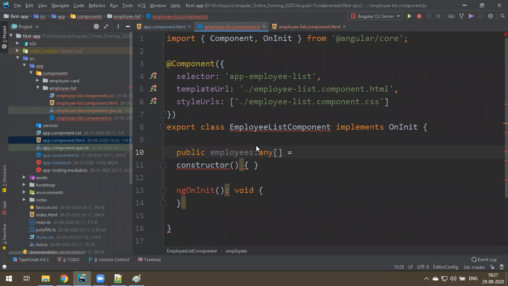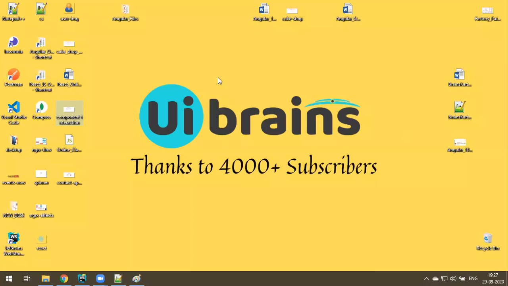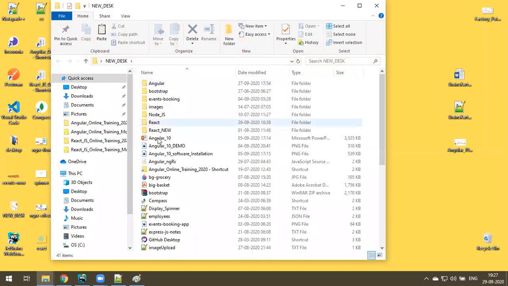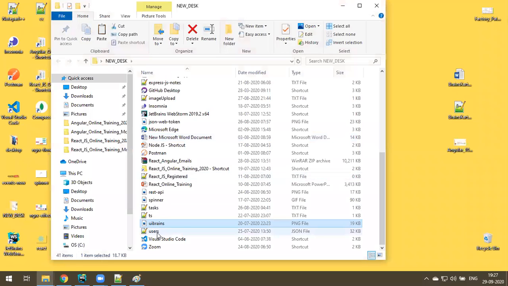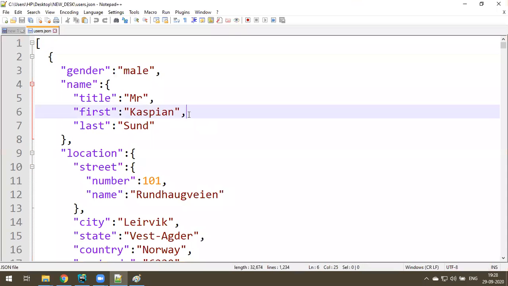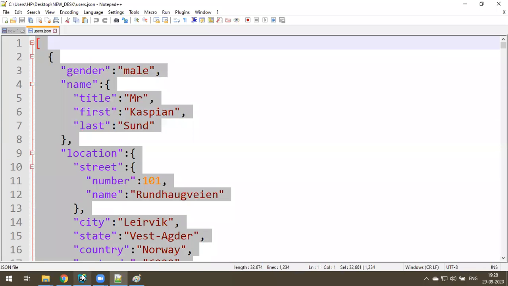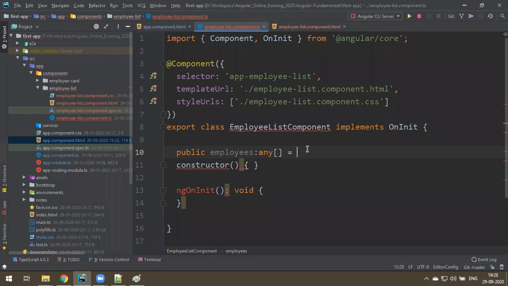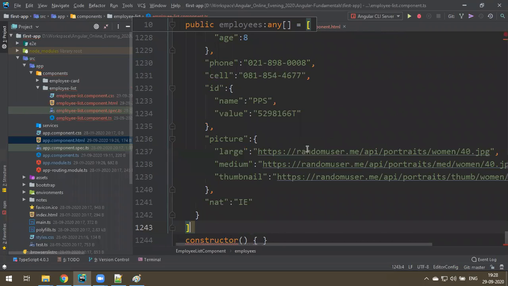Some users array is there. Yeah, users. This is my data. Copy. I'll keep that here. Semicolon.